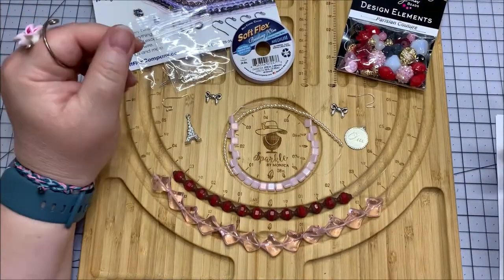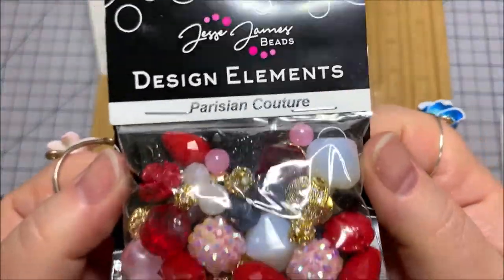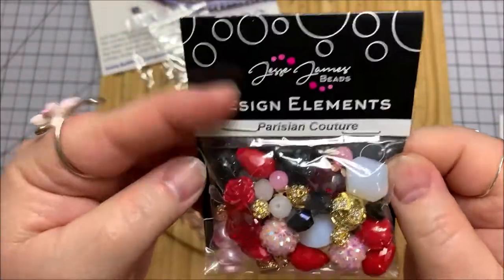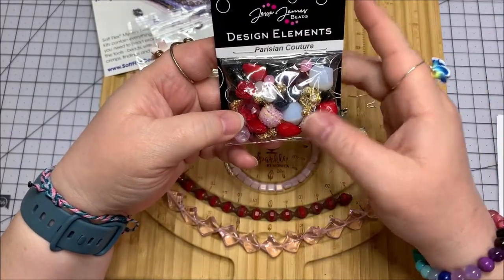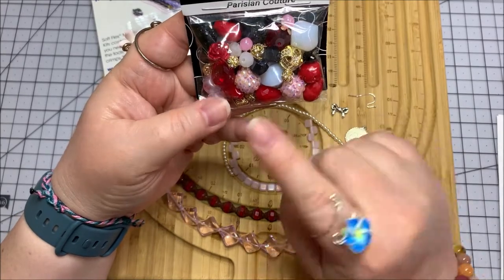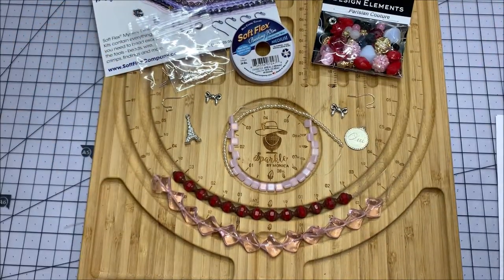Now, what I love is that SoftFlex always incorporates beads from my good friends at Jesse James. I just love everything that I see from Jesse James, even these little mini kits. Now, these are sold at SoftFlex, so you'll be able to check them out. I'm already in love with that right there. It's beautiful. I mean, I've never seen a bead that I didn't love, but you know what? If it sparkles, it's even better.